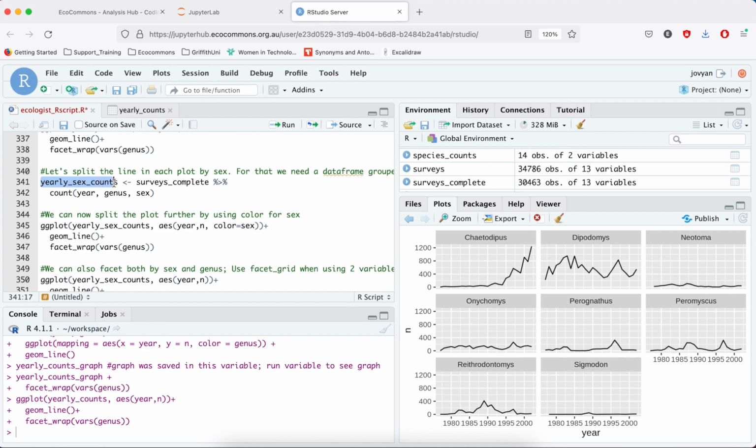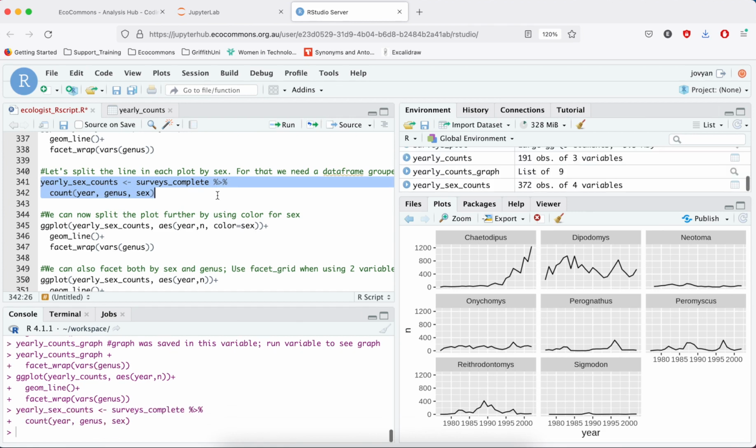Yearly. So first of all, we need to create that data set, so R knows where to look. So let's create an object that is called yearly_sex_counts. We go to surveys complete and then count year, genus, and sex. So let's have a look.